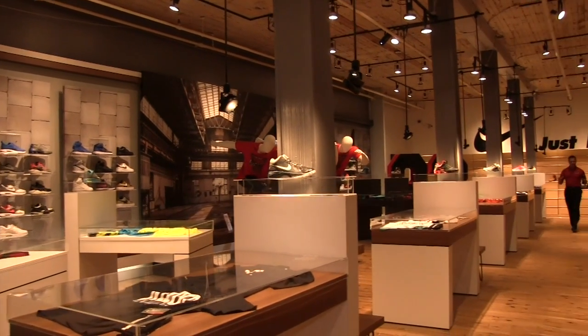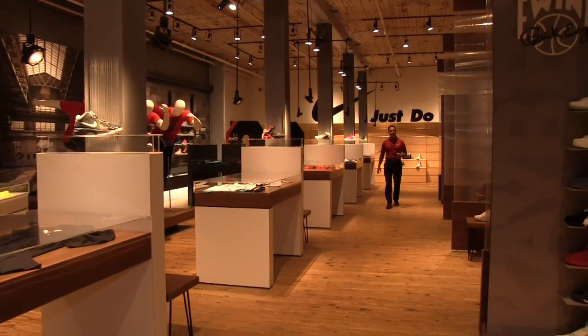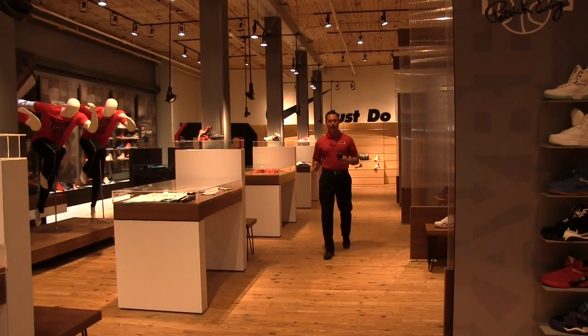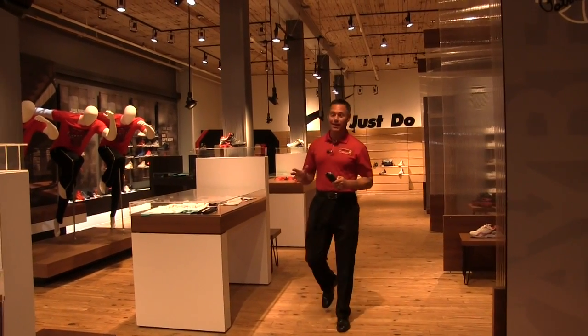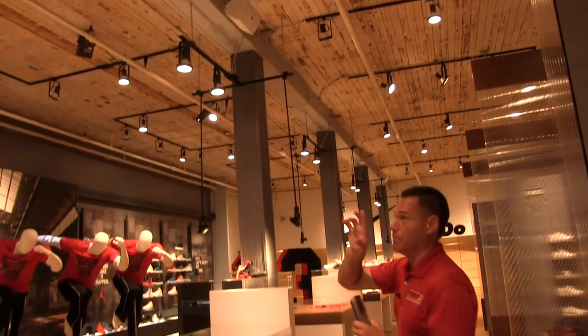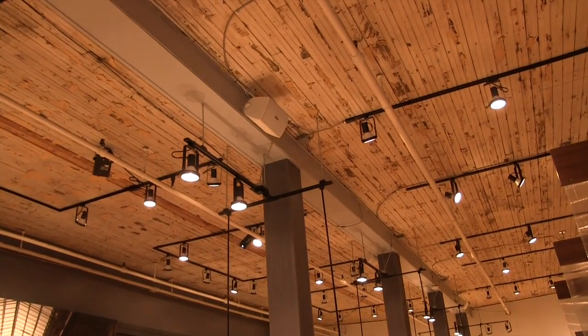All right, I am in Kaybee's in downtown Macon. I am telling you, it is incredible what they let us do in this. This is upstairs. Now, what you need to know about this, and the reason that sounds so good, I'll just turn it down a little bit. We put Yamaha speakers, we built them in kind of a W configuration here to fill it up.